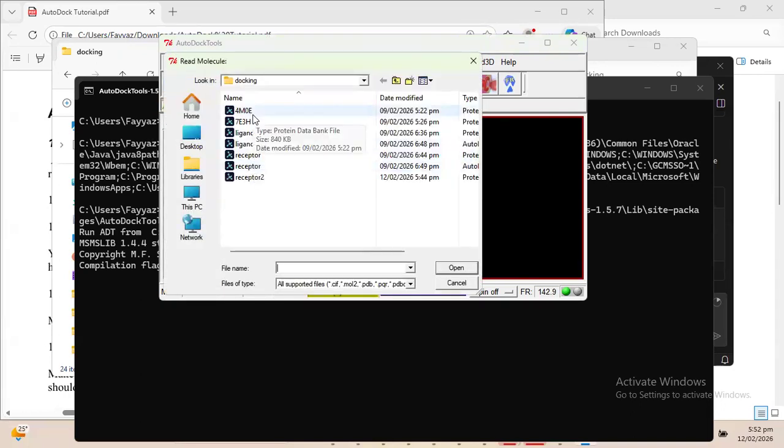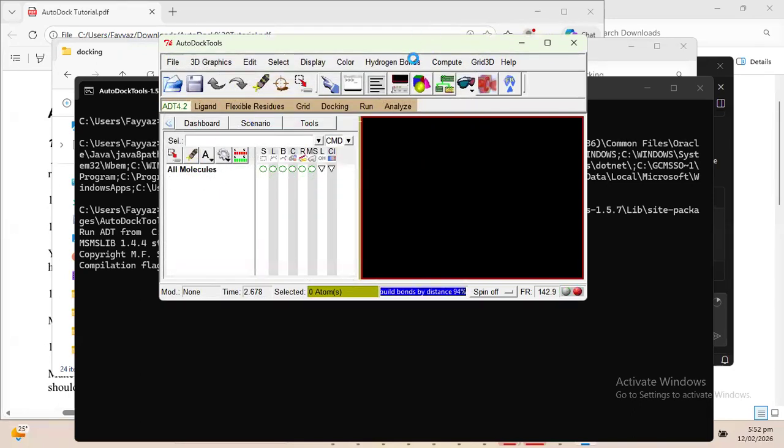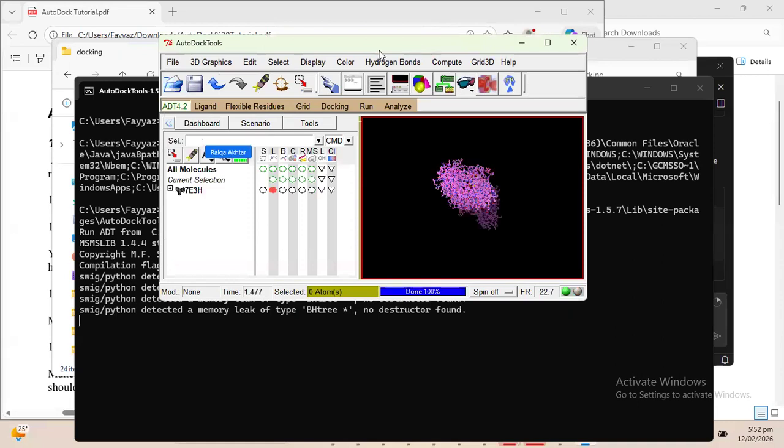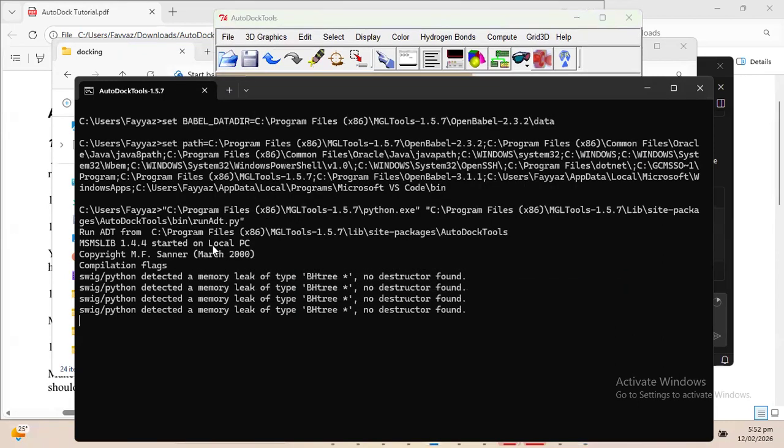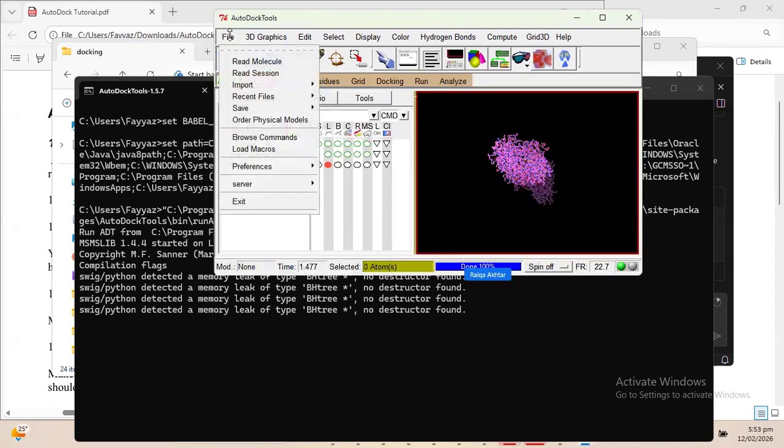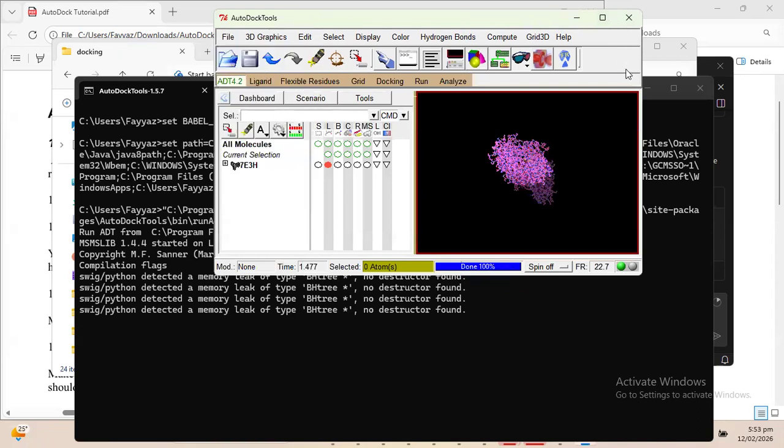I will open the same one, and then we can see here also the errors, what kind of error it's giving us. Then we will check whether the problem is in our system library or in AutoDock itself. So I will select this, and this, because this is the special button which is for selection.